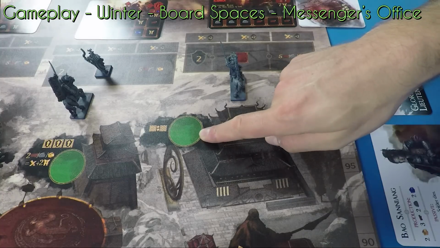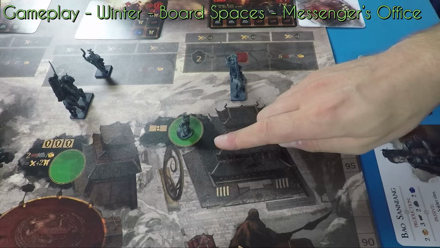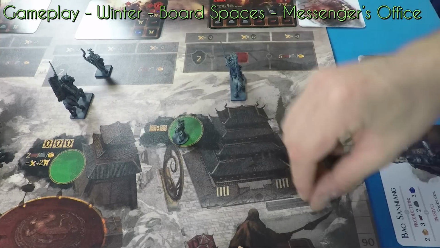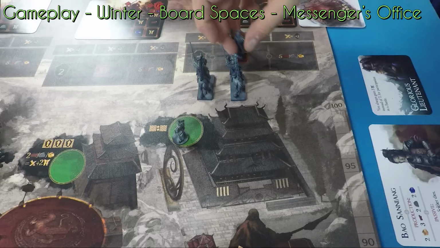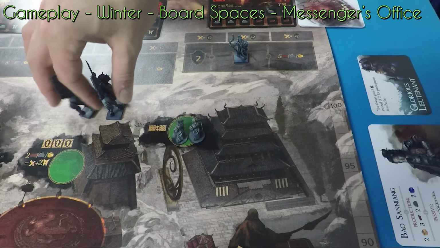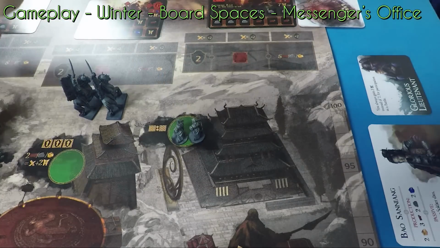This is the messenger's office, and for every clerk you put in the messenger's office, you can move up to 2 units from one wall section to another wall section. So in this case, our blue player put down one clerk, which means they could take these two and move them over here. Note that the two models must originate from the same wall section and move to the same wall section. So if our player put down two clerks, then they could take these two cavalry and move them to the center, and then they could take this archer and move them to the far left.